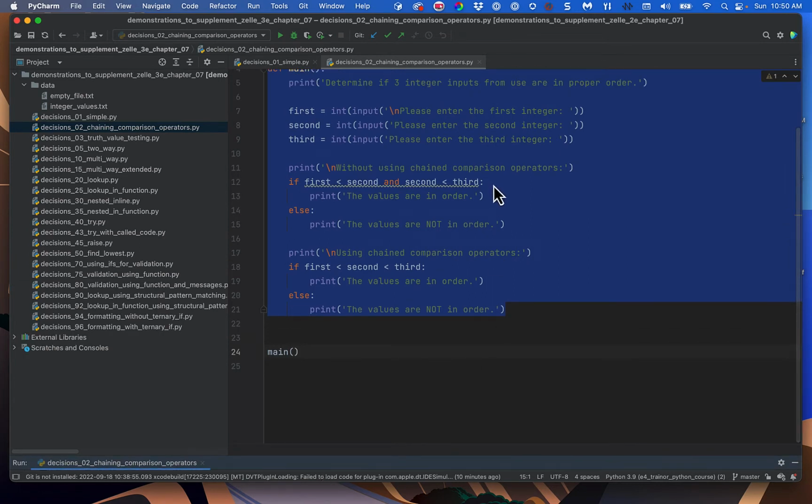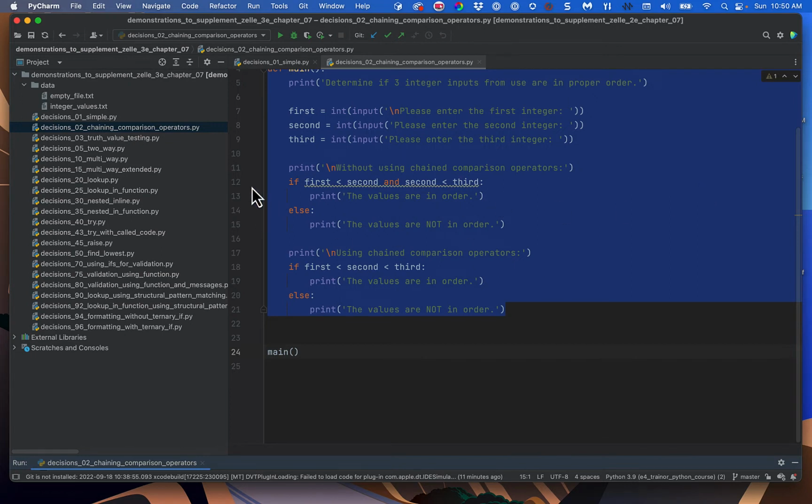If we don't use the chained comparison syntax, then we can only compare two things at a time. So if we want to do three, we need to have two two-sided comparisons joined by an and. It's not too confusing, but you can imagine if we wanted to check if 4 things or 5 things or 6 things were in order, that'd be a whole lot of ands.